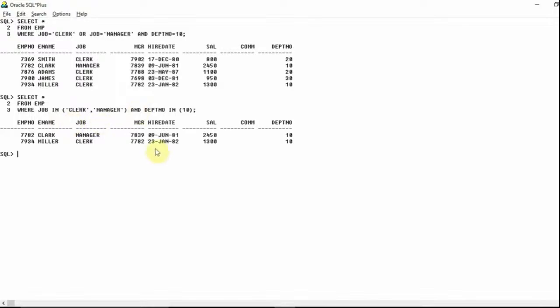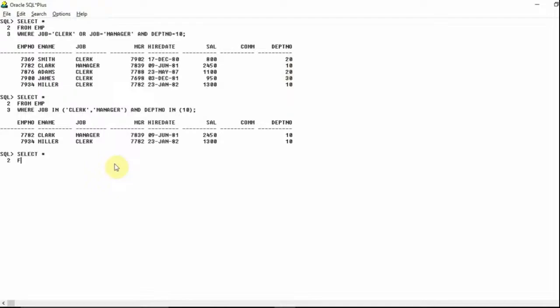Department number, so job equal to clerk or job equal to manager, and department number equal to 10. Okay, one second, guys, I'll just cross check this one.